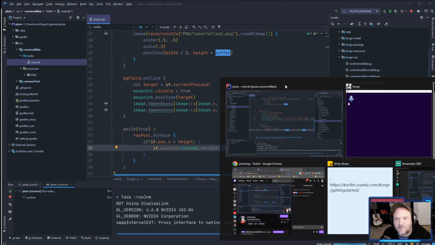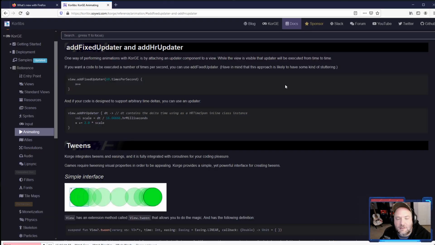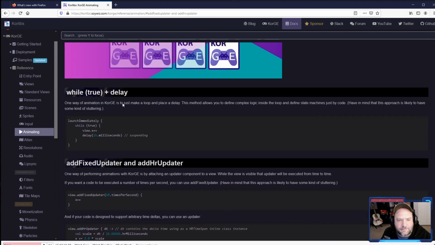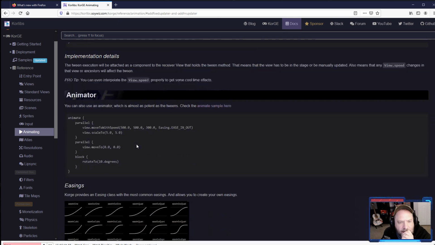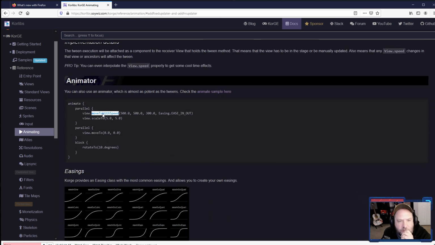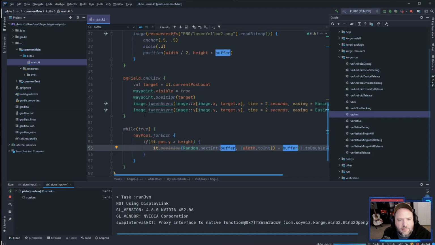I guess worth checking the docs. See if there's just like constant motion. You can control the start time, duration, easing, no. Move to with speed. You could try that.